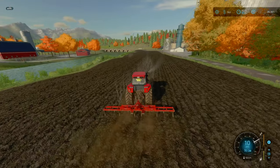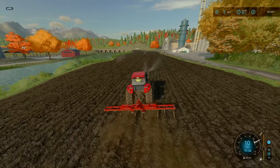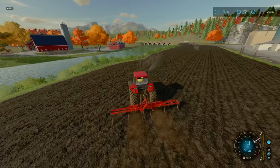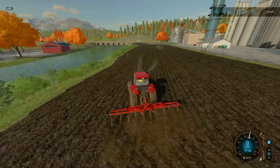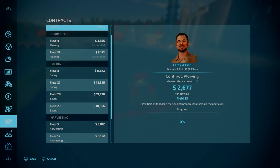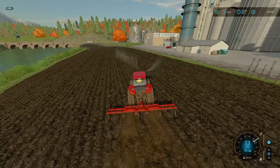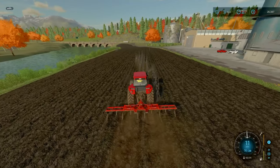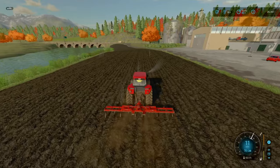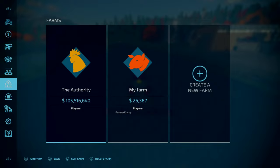Honestly, I don't know what's going on at the moment, but anyways. But yeah, if we hit the 3 hour mark of this, we're going to pay extra money, and these contracts we're doing now aren't going to be worth it. So if we have a look, yeah, just under 10 grand, so I need to send $7,200 over, because we'll get these three contracts completed. So actually, let's send that money now.